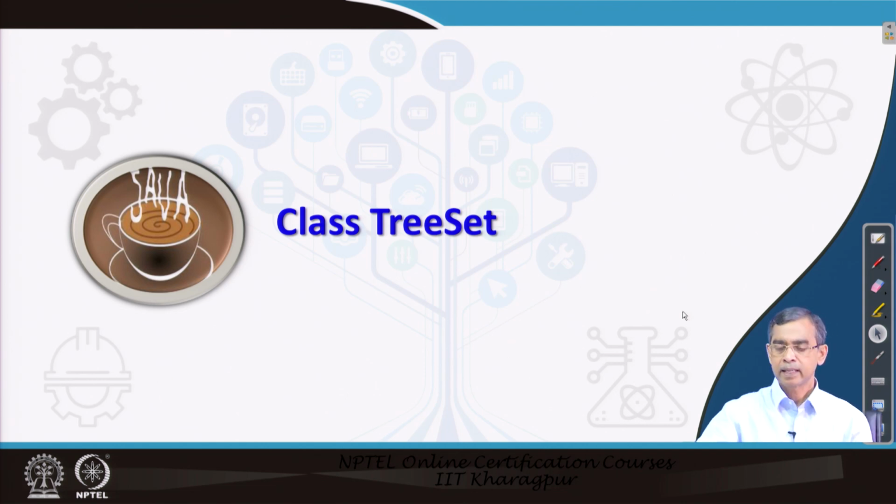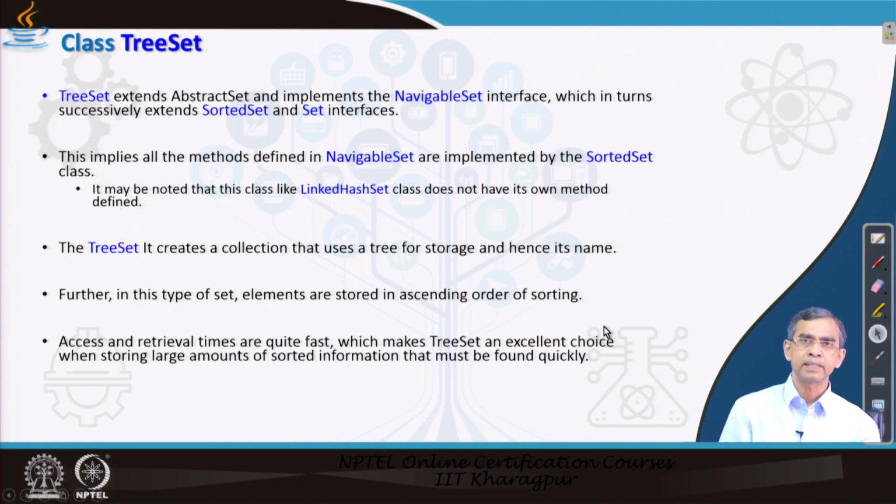It is a class, which means all the methods in this class are already defined, and tree set is basically an extension of the set interface. It implements the set interface, but here the elements are stored in the form of a tree. So, tree set extends an abstract class called abstract set and implements the navigable set that we have discussed earlier, and it is a different internal representation of the collection in the form of a tree structure. The tree structure concept is different from the array structure or linked list structure.